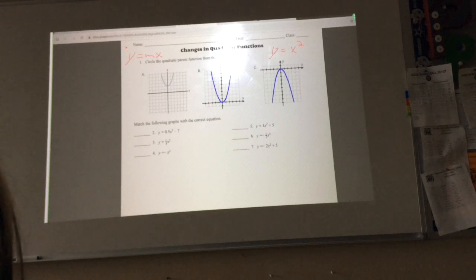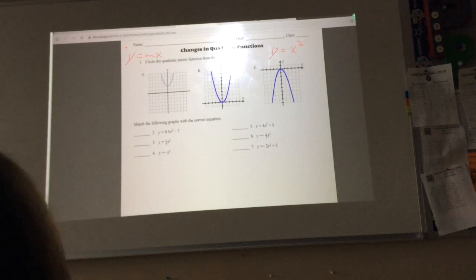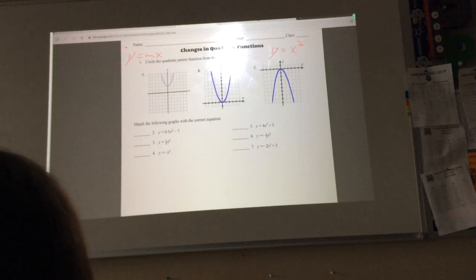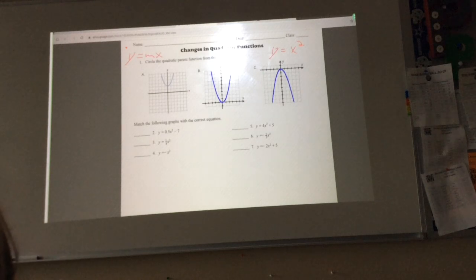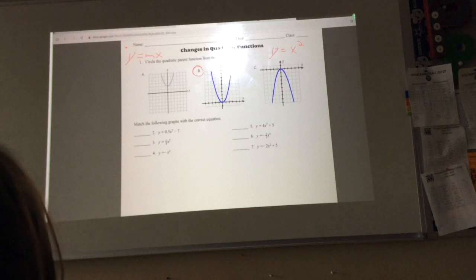And when you type in y equals x squared, you should see this nice, neat parabola that goes right down to the origin. It has one x-intercept, and it comes back up. It's almost like a perfect wishbone on your graph. Do we agree? Yeah. And so by looking at that, we can tell that the correct answer is going to be B for our parent quadratic function.